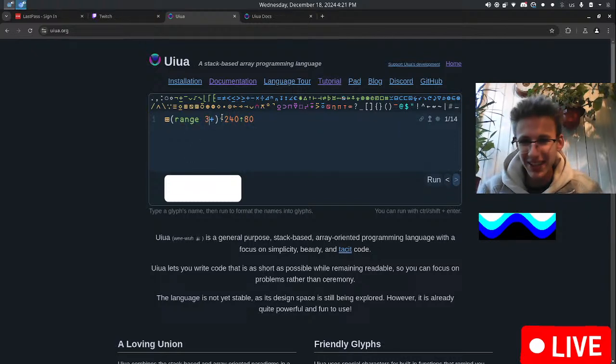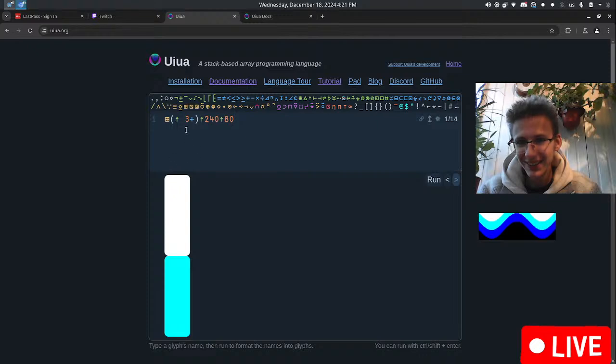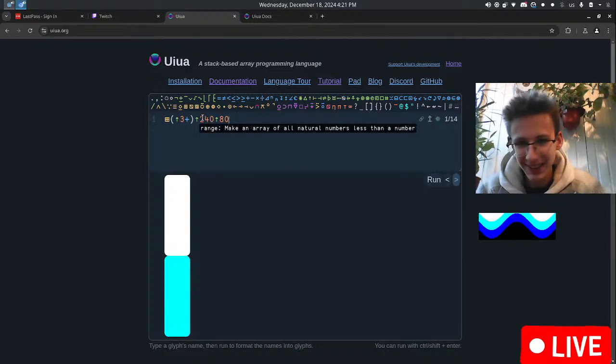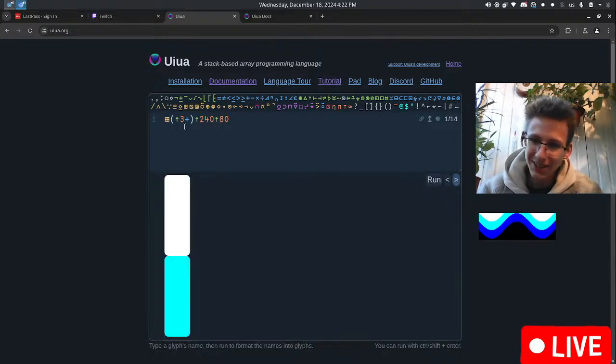Like, put an arrow, but I don't have that key on my keyboard. Okay, somehow we got two things. I don't know why. Actually, why do I get two images? Range 3. Well, actually, okay, I think I get 4 values.